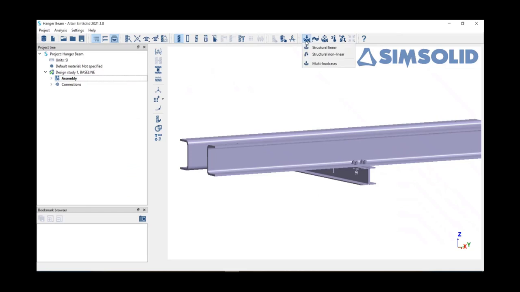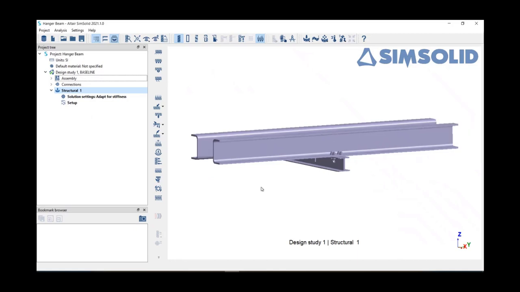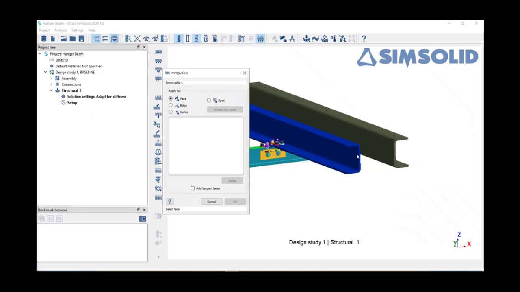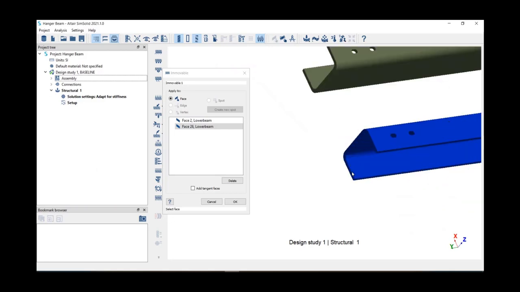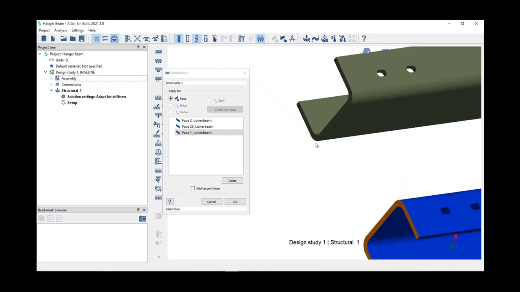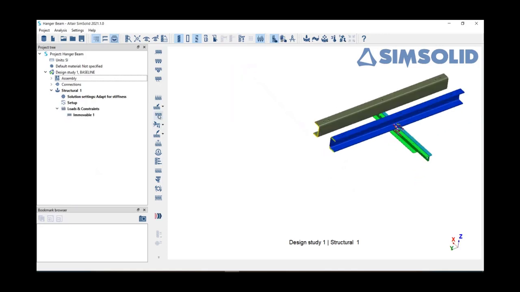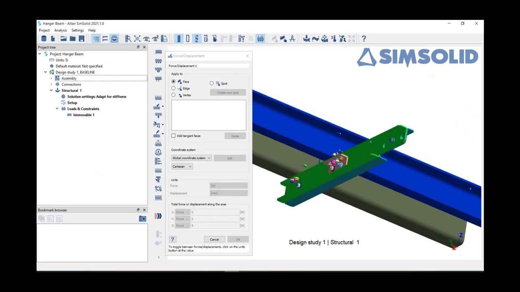And first we're going to set up just a regular linear analysis. Always good to do the easiest setup first. We like to say crawl, walk, run. So start easy and start adding complexity so you can troubleshoot and make your life a little bit easier if something goes wrong. I'm just going to constrain these ends. Hit OK, and then we're going to add a force. And we'll add this.